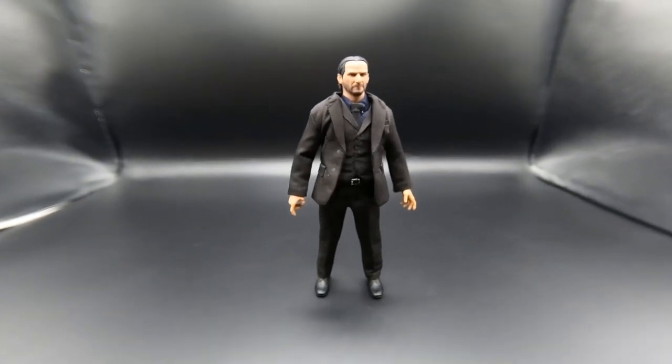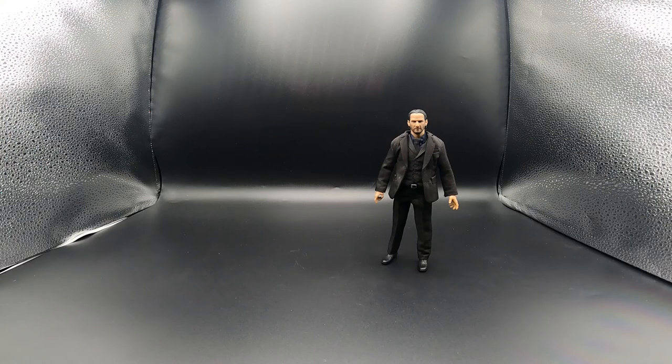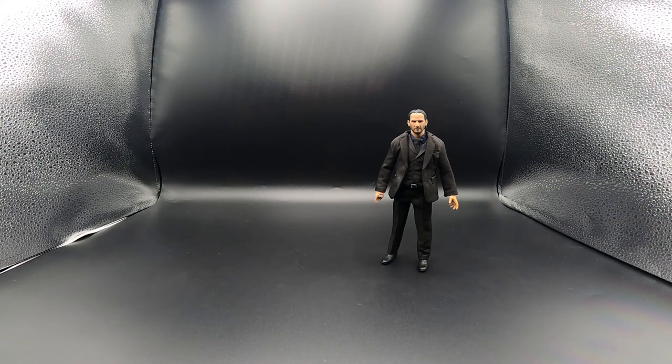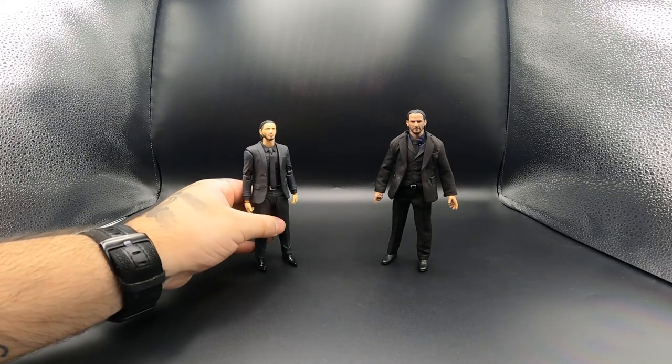So what we're going to do now is bring out the other two that I've done so far, the other two John Wick figures that I've reviewed so far, and just do some comparisons. Alrighty, folks. So to start off some comparisons, this is John Wick from Mezco 112. The first one we're going to bring out, I do have them already ready. I just need to get the box. There he is. This is also John Wick. This one is from Chapter 1.